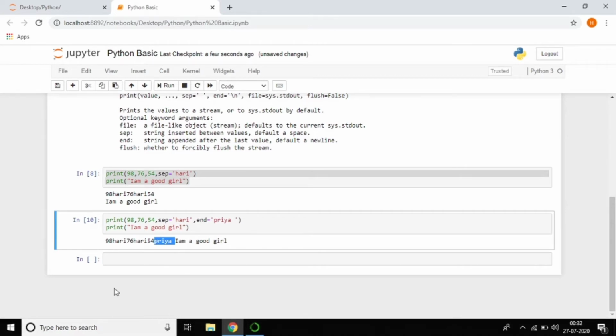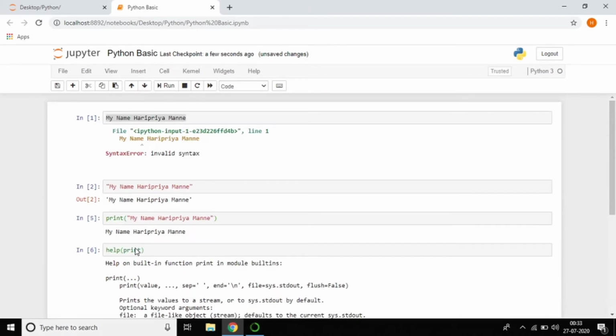So some members don't know why we are using print statements and why we should learn them. This is about the print statement and this is about Python. The computer or editor doesn't actually know what we are writing, so it has some syntax. That's why we need to follow the syntax, rules and regulations. That is called a programming language.